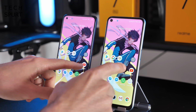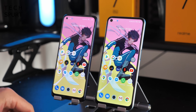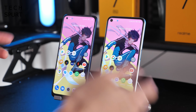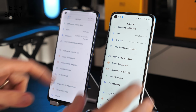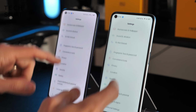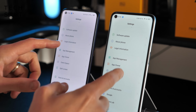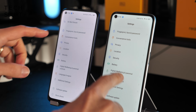You've got a nice bit of Android 10. It looks fairly stock from first impressions, but what you've got slathered on top is the Realme UI version 1.0, based quite heavily on ColorOS. So if we dive on into the settings menu, this is where it first becomes majorly apparent that they're not just standard Android smartphones, because you've got bugger tons of features. It's just absolutely insane how much is packed in here in a very haphazard, not very well organized fashion.